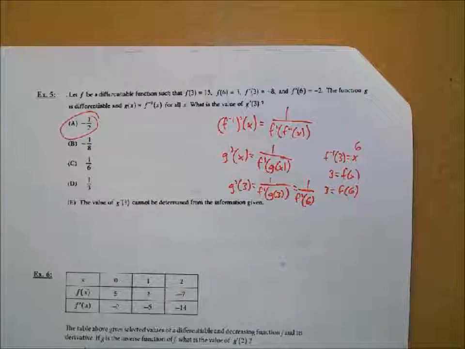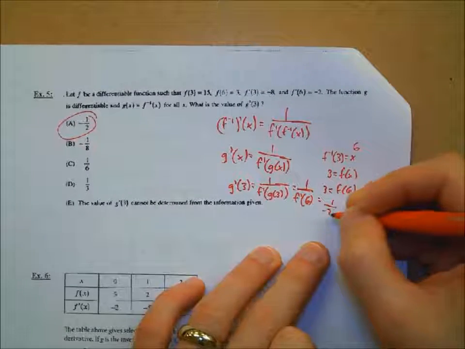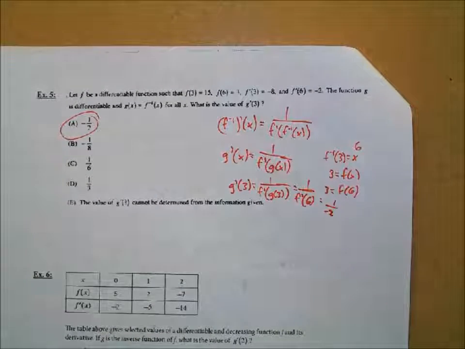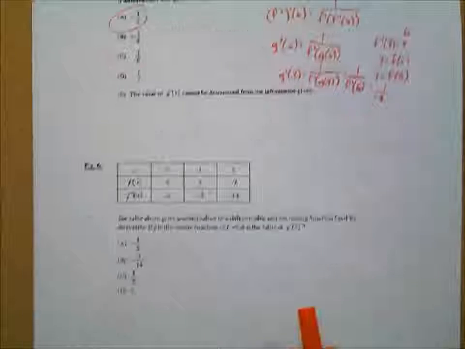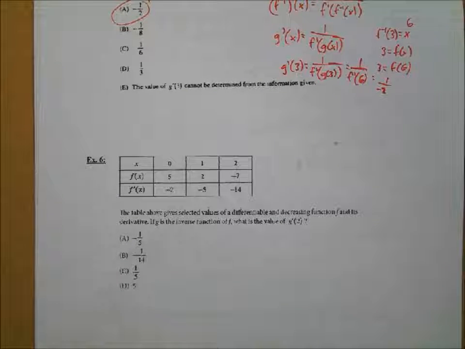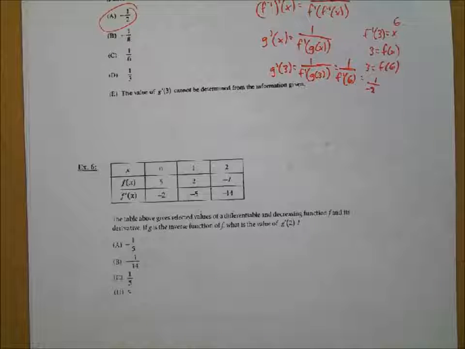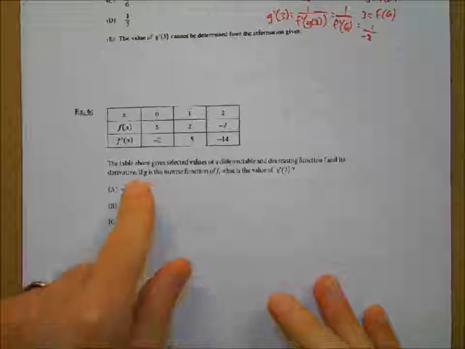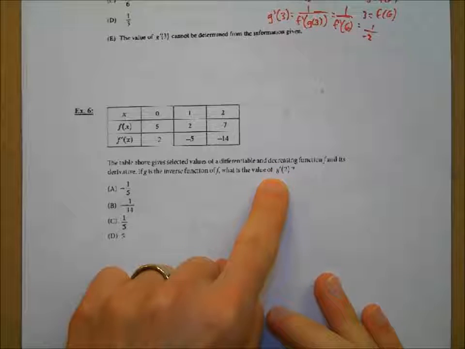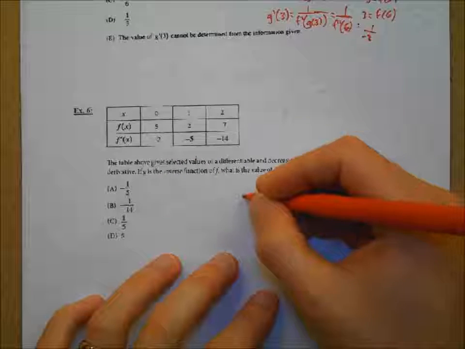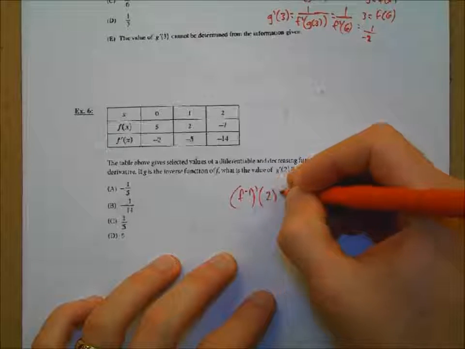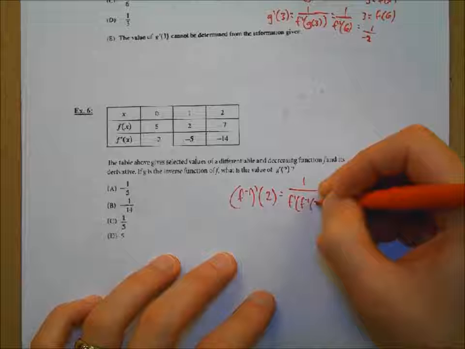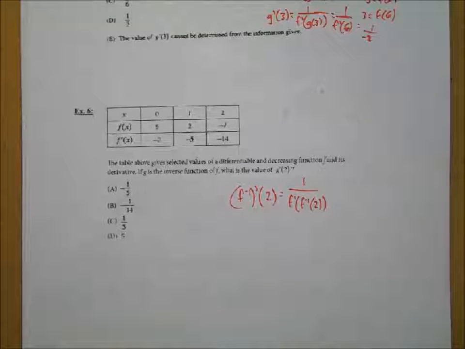Okay, sorry, I kind of scrunched up my work there. Okay. So go ahead and give number 6 a try there. It's a similar scenario that you're given, except in this case, you're asked to find G prime of 2. That's all. But go ahead and try number 6. See what you can come up with there. Again, dead giveaways that this is that F inverse prime stuff. G is the inverse function of F. What is the value of G prime, in other words, F inverse prime of 2? So I'll go ahead and write this up here. Okay? So go ahead, give that a try. See what you can come up with there about what the answer is going to be. And I'll come around and check.